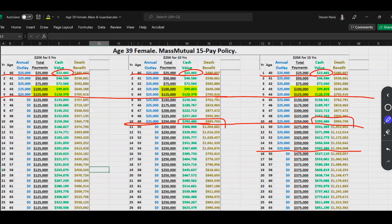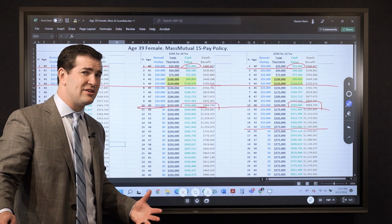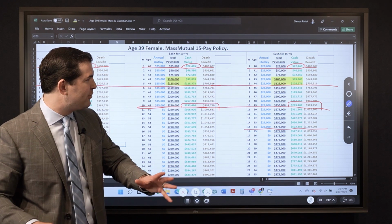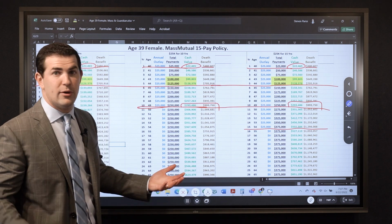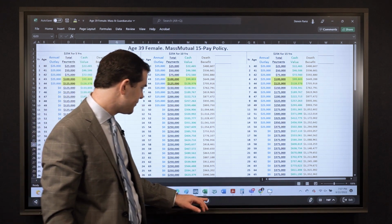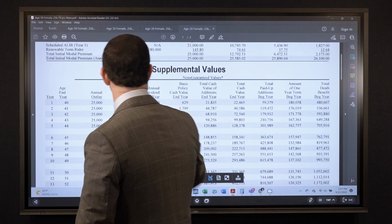If I'm him, I'm like, all right, we can do that with Guardian, but he is going to see some limitations. And if he's between 10 and 15 years and he wants that option, he doesn't have to choose one or the other and set the death benefit with Guardian, then this is a nice option to see as well. And then he'll pick the one that he's most comfortable with. Maybe he'll break it up and go with one of each or something like that. That's very common.